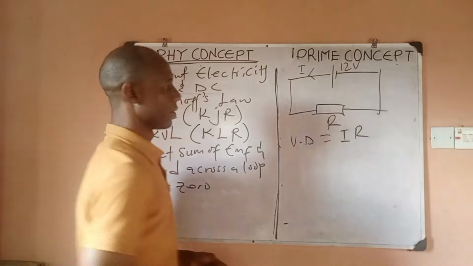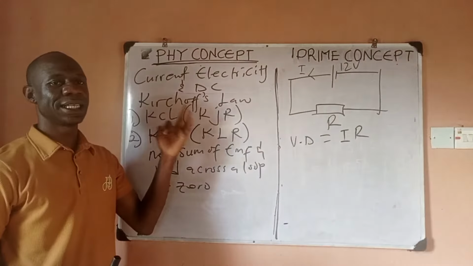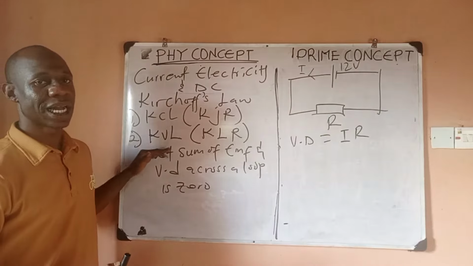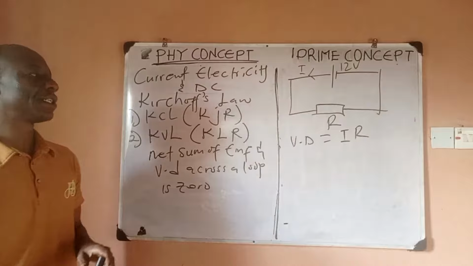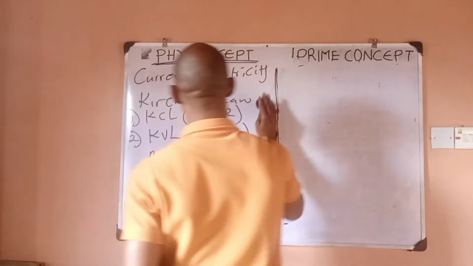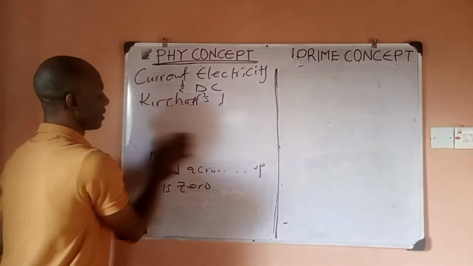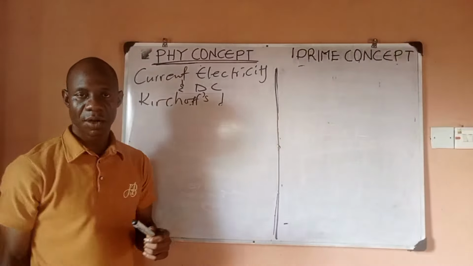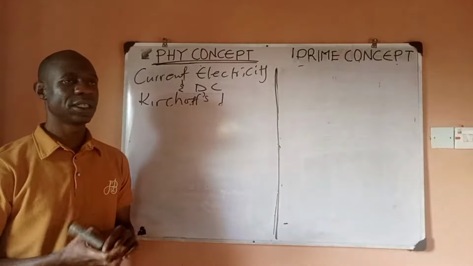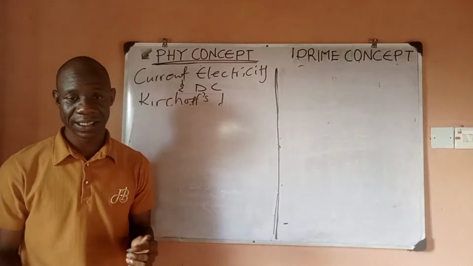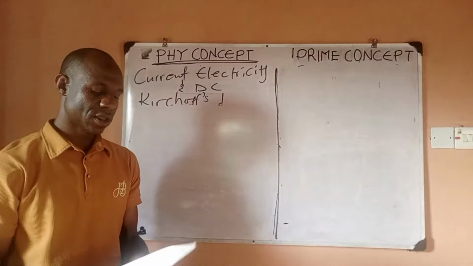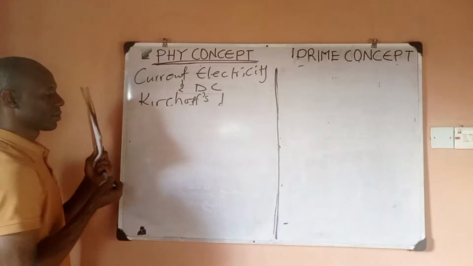So that is KVL. Now, remember we said that KCL is derived from the law of conservation of charge. In the same way, KVL is derived from the law of conservation of energy, and this is all for Kirchhoff's laws. So we want to apply it to solving a problem. I will go straight to an example that would help us fast. Remember, there is a sign convention for this, but let me just go straight and do it in this example.